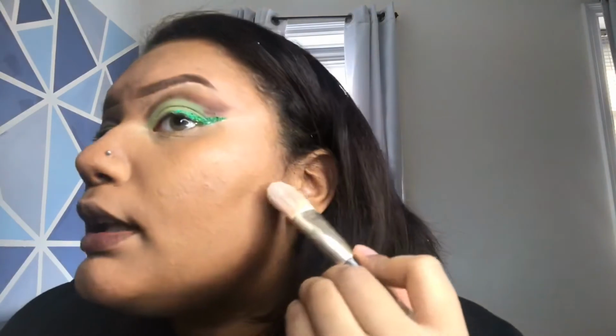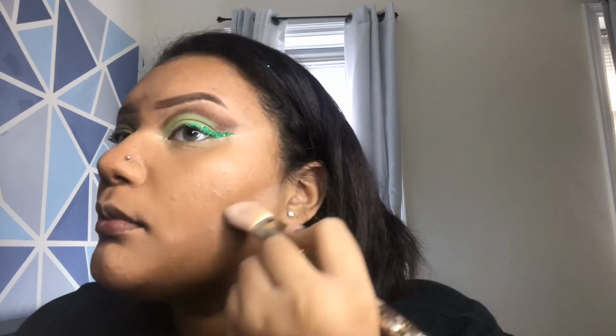I'm going to set my face using the Airspun loose powder. First, I use this brush right here. It's a flat edge brush, and take a little bit of this, tap it, and really snatch my jaw. Kind of just go ham right here. So I do this. I do that because I have smile lines very easily, so that just works out. I'm gonna go over my eyebrows because my eyebrows get very oily quickly, and my chin.